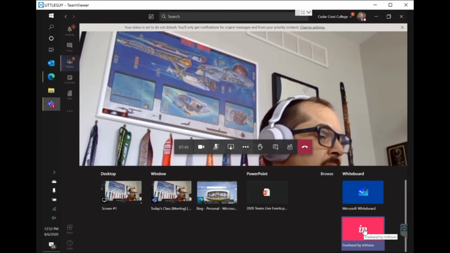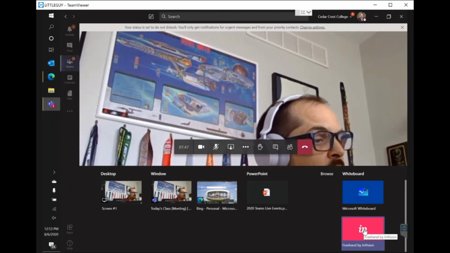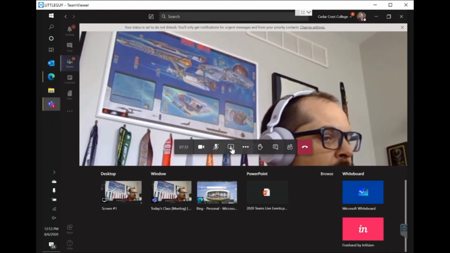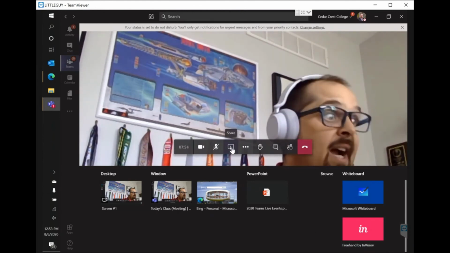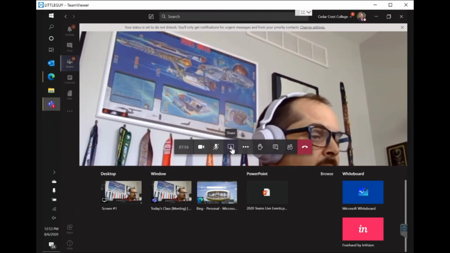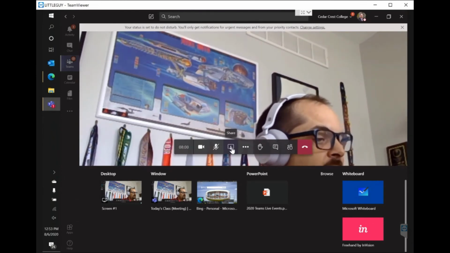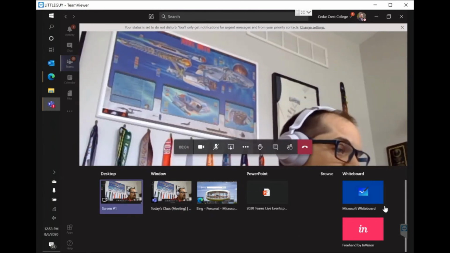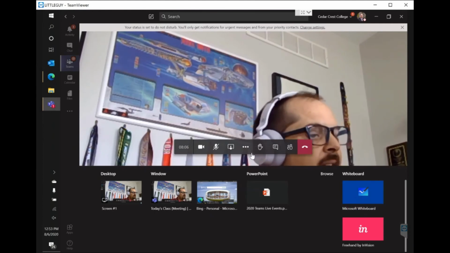installed, which is a more feature-rich whiteboard that works within Teams. If you wanted to use something like the Microsoft Whiteboard application, which I highly recommend, and we'll have a session on using that because you can share those out and be interactive live with them. That would be a sharing of your screen, not this whiteboard. They're two different things.